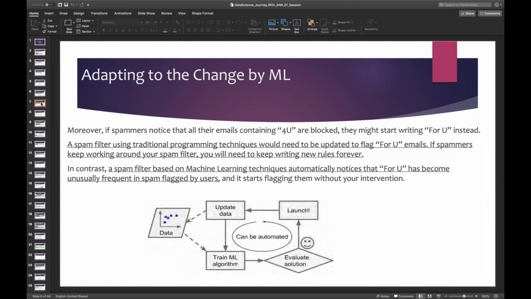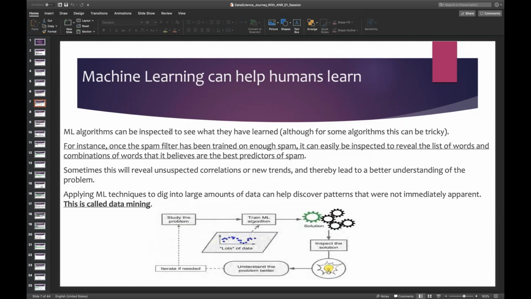Now, machine learning can help humans learn. There is a controversy here, because machine learning can only tell you whether what you are thinking is true or false. That's the first one. Second one is, if the machine is telling you that it's true, it can also tell you how far it is true. Machine learning cannot make 100% predictions always right. Please be aware of it.